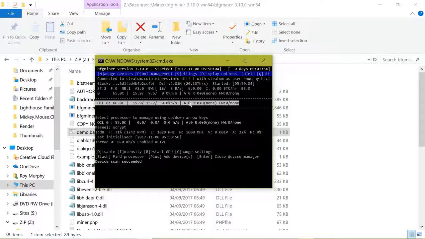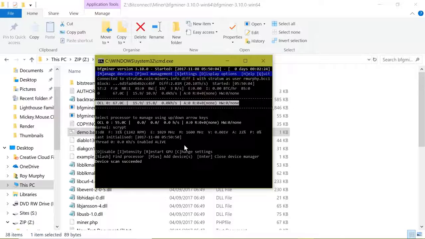So the default settings are quite tame, and they set the default intensity levels very tame because they don't want to break your hardware. Now I know I have one of the top of the range GPUs. My graphics card is a bit of a killer beast, and I've got two of them on this machine and they're both water cooled, so I can afford to knock it up a notch.